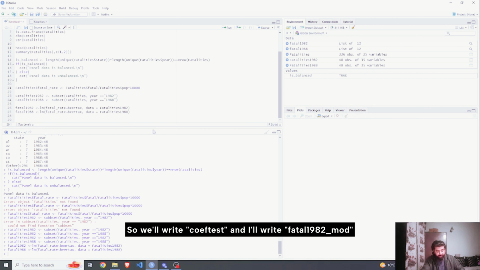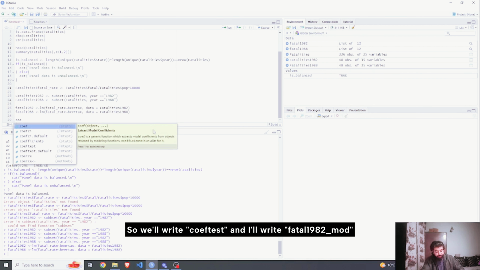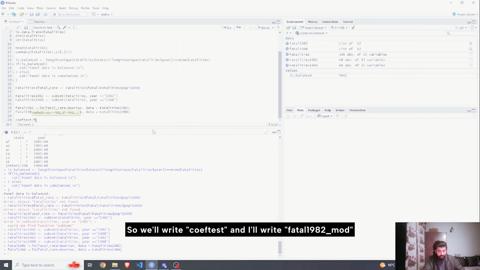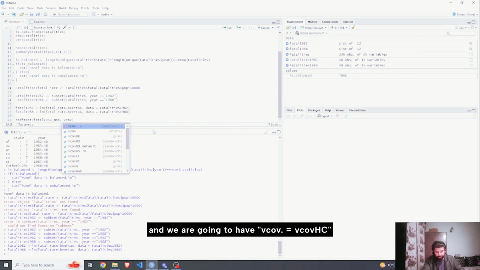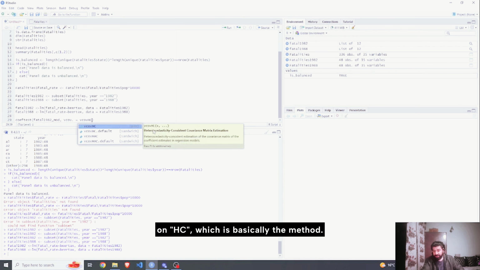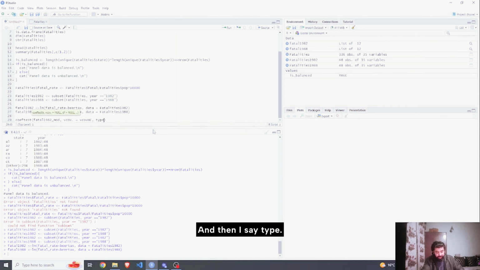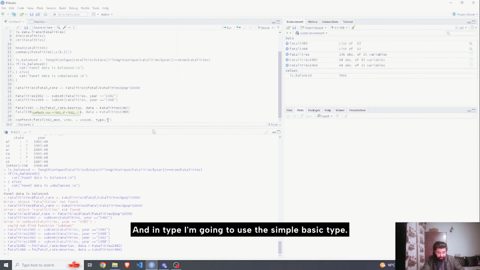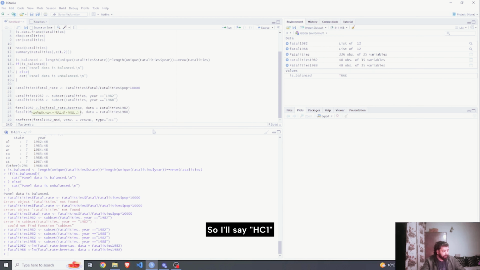So we'll write coeftest and I'll write fatal1982 underscore mod, and we are going to have vcov equal vcovHC. Now I said we are going to use vcovHC, which is basically the method, and then I say type, and in type I'm going to use the simple basic type, so I'll say HC1.